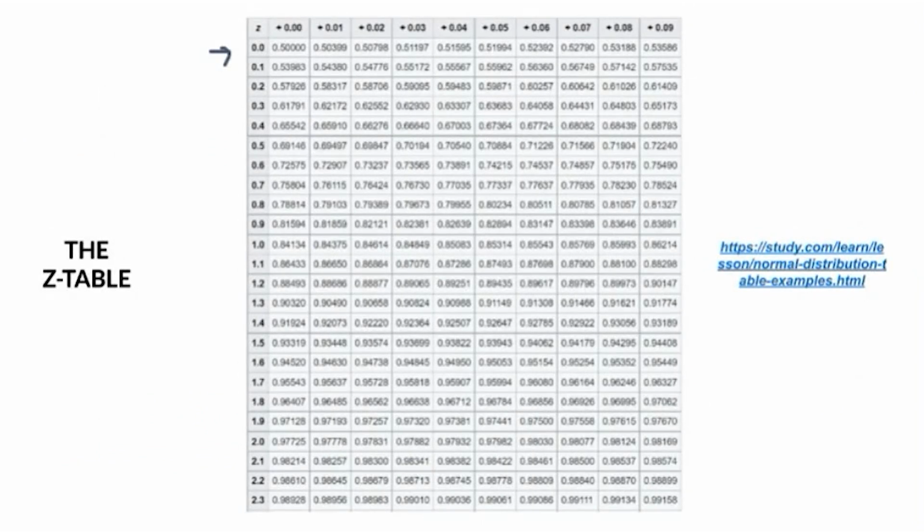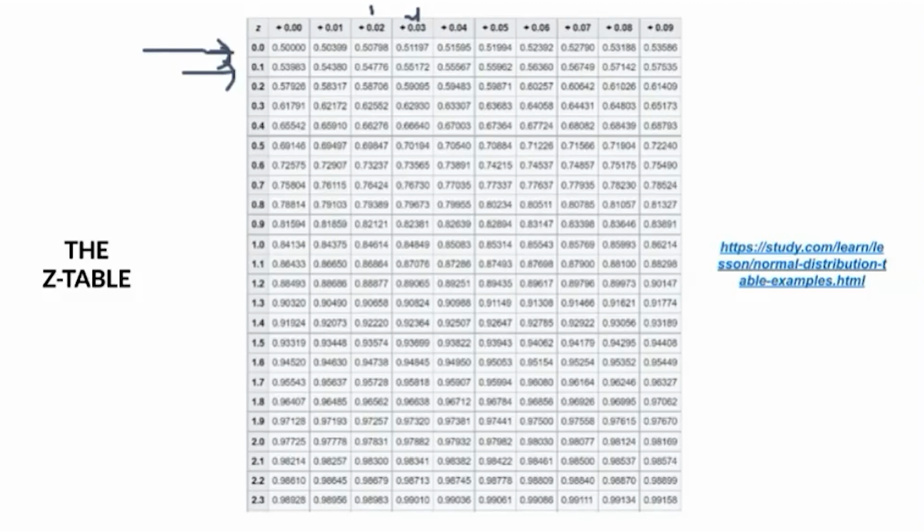So how do you read this table? If you go left to right, for example, just take the first row, 0.0, then the next one is 0.01, then the next one is 0.02. These are the z-score values. If you take the second row, it starts with 0.1. Then when you go to the right side, you will get 0.11, 0.12. So these are the columns. As you can see, it says plus 0.03, right? So choose the first decimal point vertically, then choose the second decimal point horizontally. That is how you read the table.